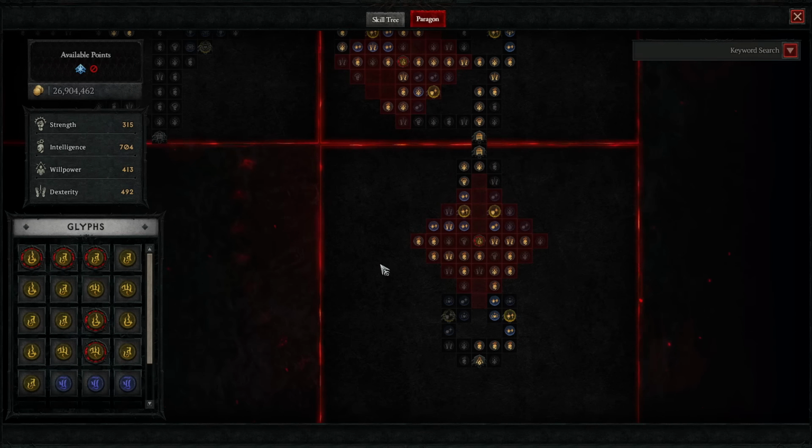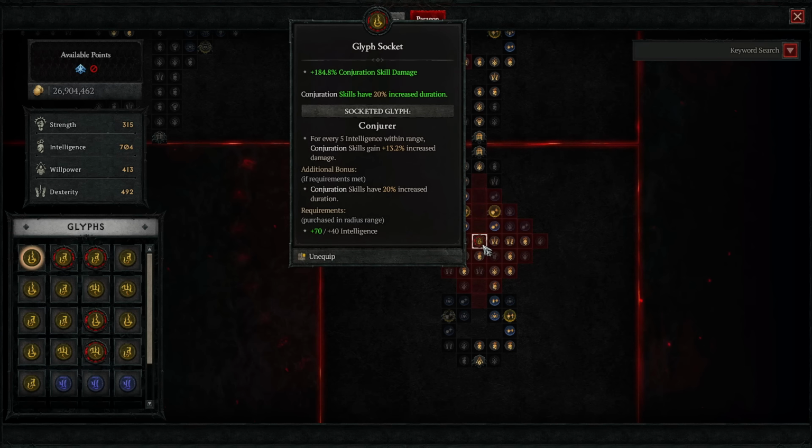Let's check it out. So moving on to the Paragon. In the first Paragon board, we're going to take Conjure. Conjure gives you 184% Conjuration skill damage. This is important as we use our Conjurations to deal damage, and also gives our Hydras more damage. Conjuration skills have 20% increased duration.